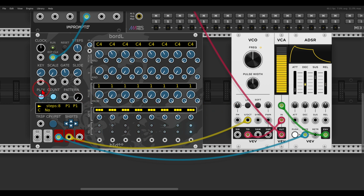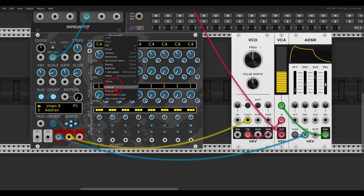So let's go with E, let's say the key will be E, and we will go with minor. Now here minor is Aeolian. Right, so now we have E minor. Right, and now let's randomize the pitch. In the right-click menu we can randomize the pitch.